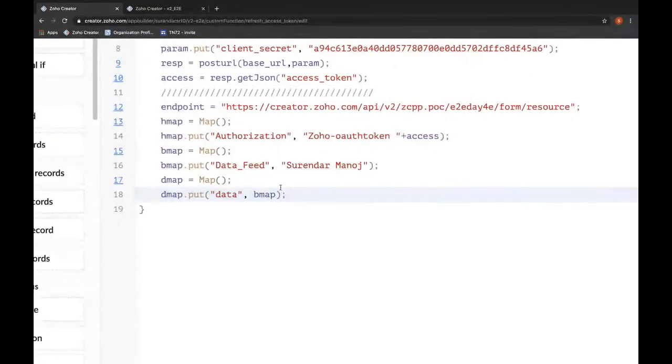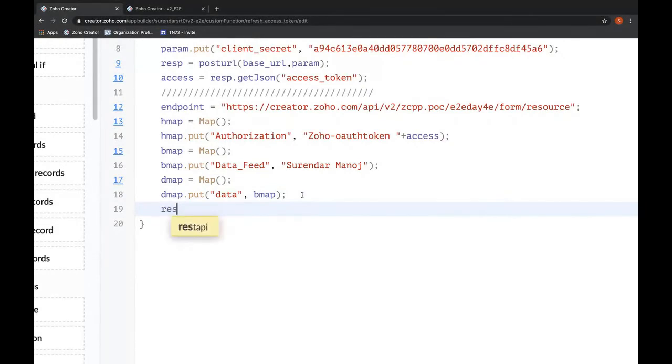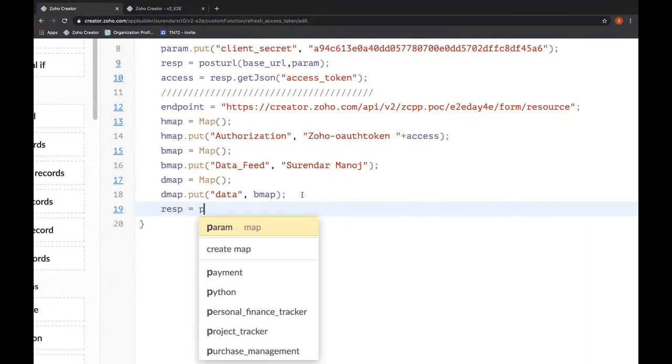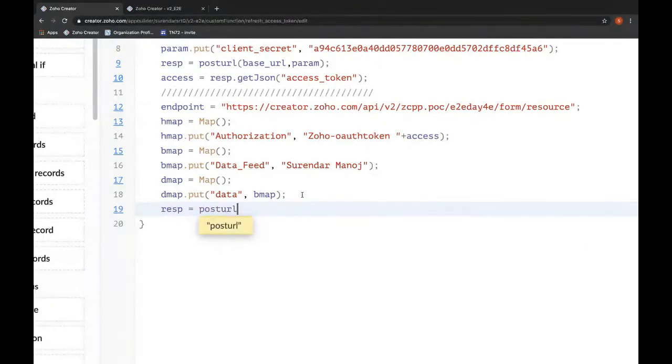So let me go ahead and make the post request. Response is equal to post URL of, first I have to give the endpoint or the base URL. So we'll say endpoint, and then I'll pass the body map. It's not the body map; it's the data map, right? So the data map is the final body map, and then we have to pass the header map.